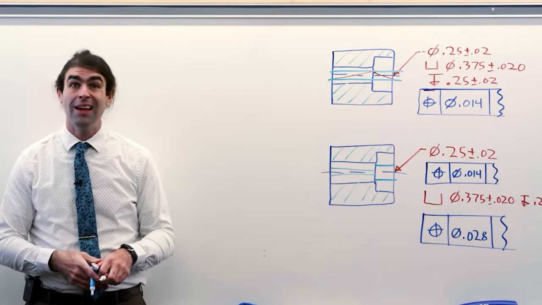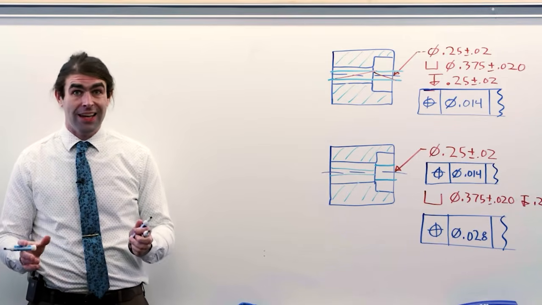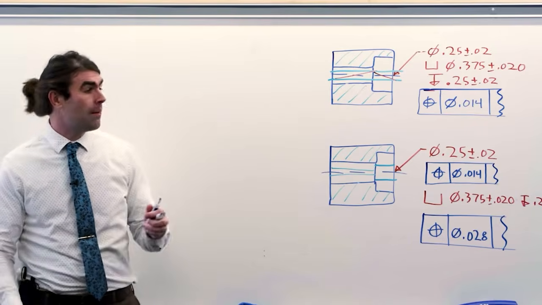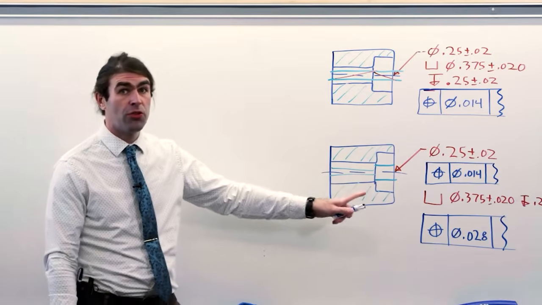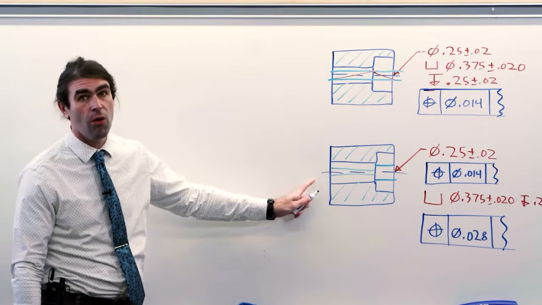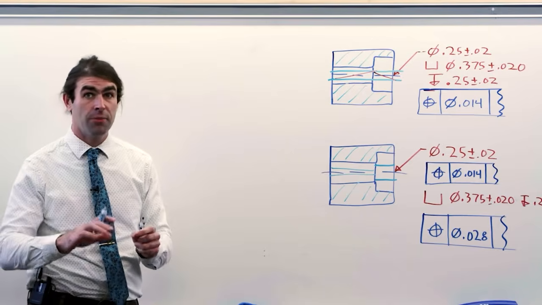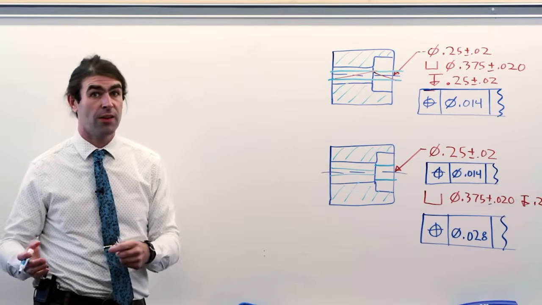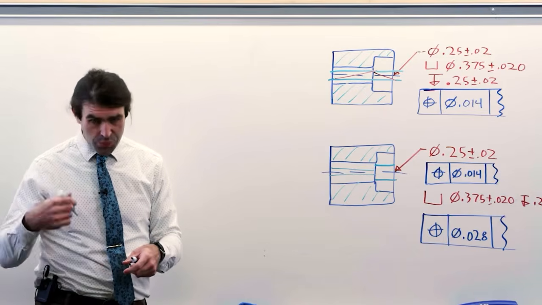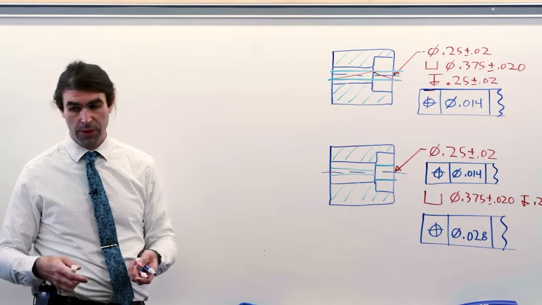Now, there's another way to do this where instead of relating everything back to one feature control frame, we can actually relate the counterbore to the hole individually. So we're essentially going to treat every single hole, if there's multiple, as a separate datum. You don't have to make each of them a datum and use every letter in the alphabet. It's just understood that you're going to do that by writing the term individually underneath the feature control frame. Let me show you what I mean.